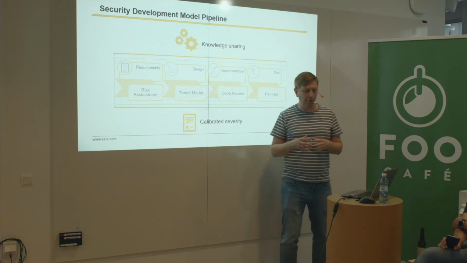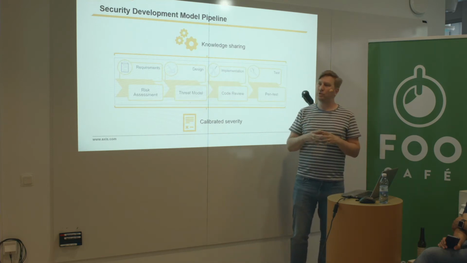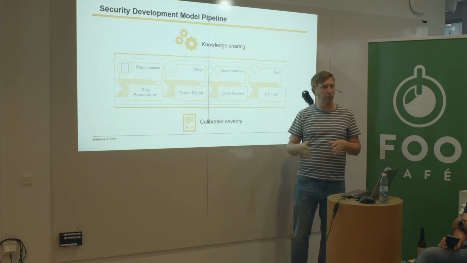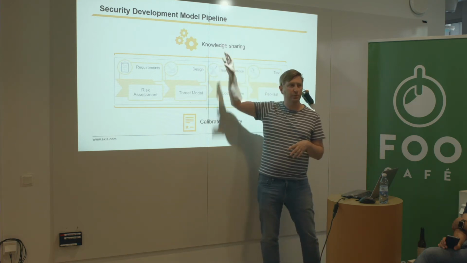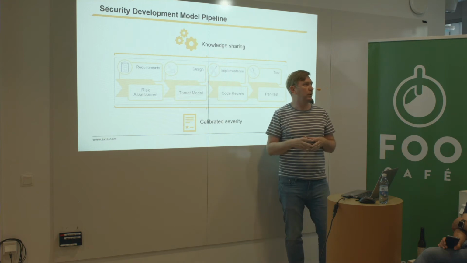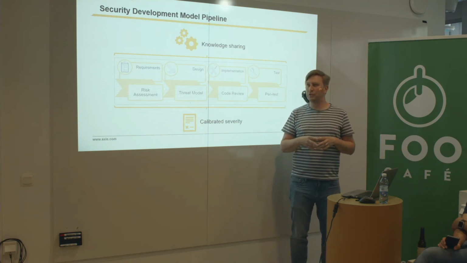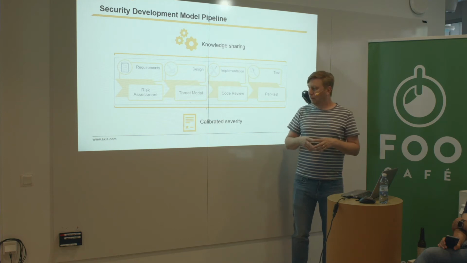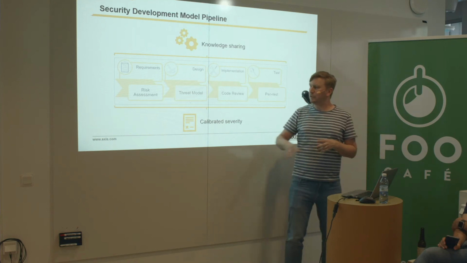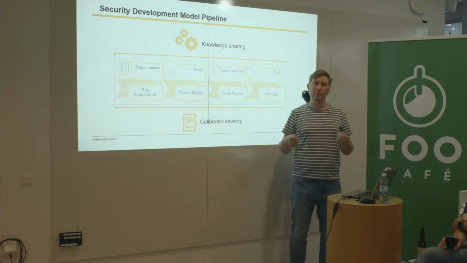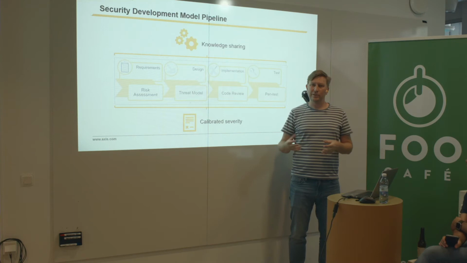So to make that a bit more efficient, we want to share knowledge around all of this. When we do some exploratory testing, or a threat model, or whatever we do, we want to share that knowledge between all the people working with security. So knowledge sharing is key to make your stuff efficient. Another thing that happens if you have isolated silos is that as you file bugs or improvements, you need to prioritize them.